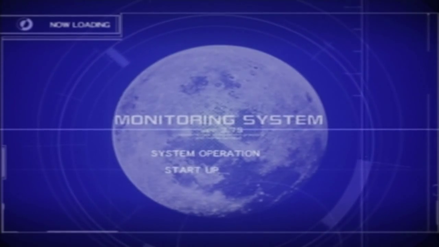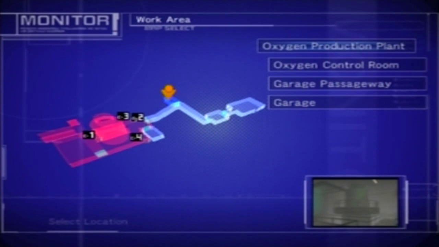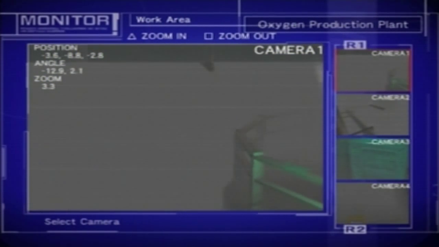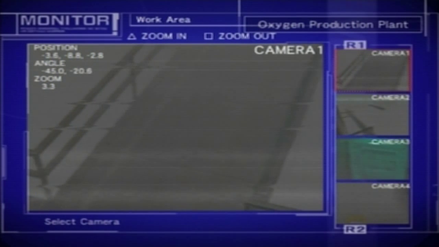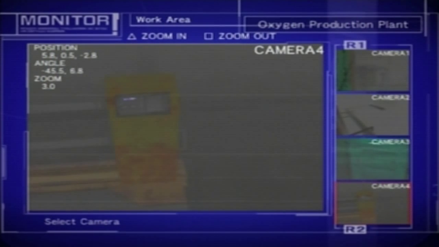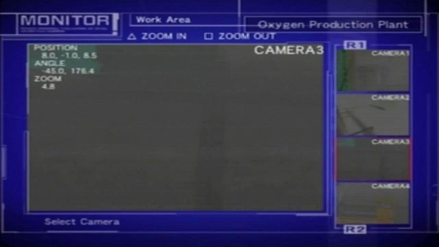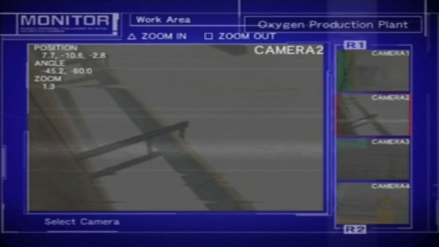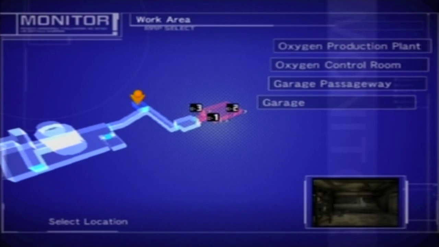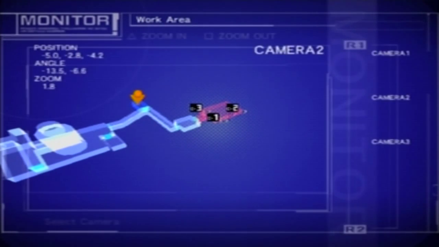Let's look at all this. Monitoring system. Alright, oxygen production plant. 4 different things. Sure is foggy in there. Like, loud and foggy. Oxygen control room. Is there anything in the garage? I was just in there earlier, that's why I asked.